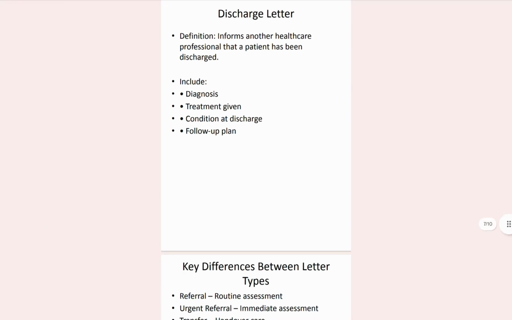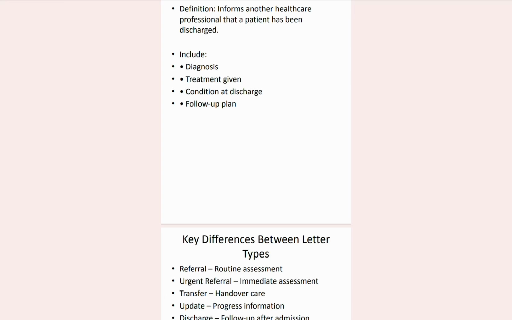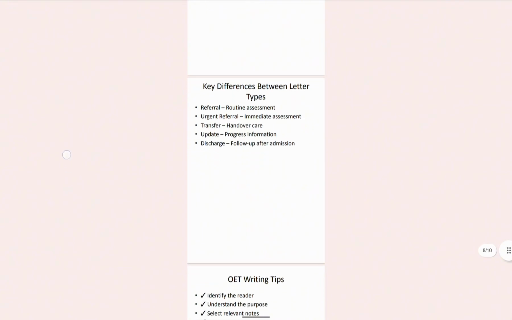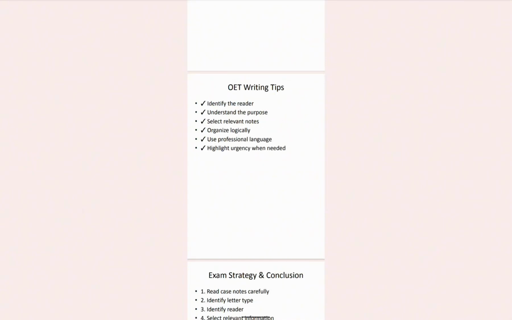Then comes the discharge letter. Keep in mind the previous example of a patient who was admitted in the cardiology department. It's been a week or a couple of weeks since the patient's admission to the ward, he's hemodynamically stable, his ECG is okay, his vitals are okay, he is mobile, the exercise tolerance test is okay, so everything is within normal range. So now you decide to discharge that patient. In such a scenario, you need to write a discharge letter.